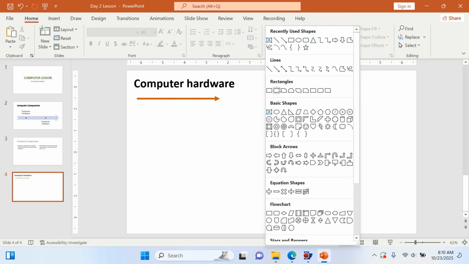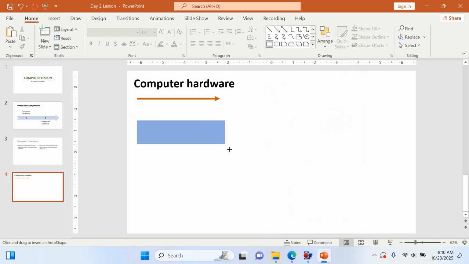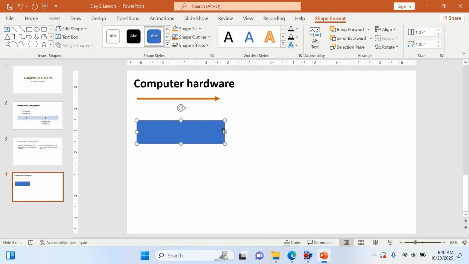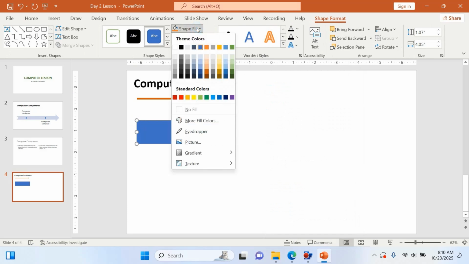Then we can also add rectangle. This is for normal rectangle. Just click on it and draw. And if you want to change the fill color, just click on it, come to the fill color option, and then select the color that you want.